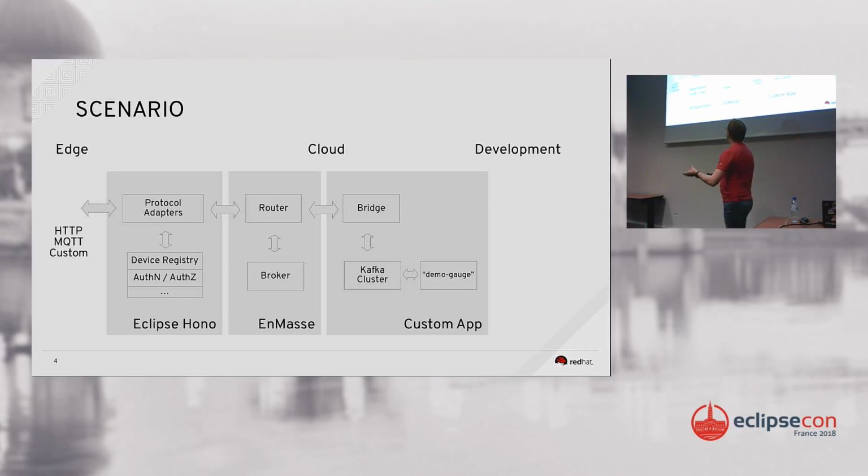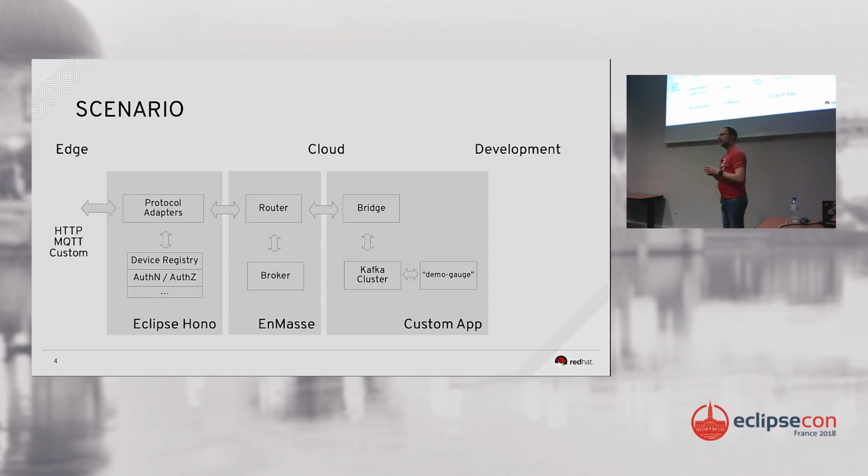And this will be translated to a messaging layer. The messaging layer is, in this example, what I show you later on in the demo, will be NMAS. NMAS is an AMQP deployment, where you have a router which simply forwards messages between one side and the other, and you have a broker which does store and forward, so it can buffer messages. And then you have up here some consumer of that.